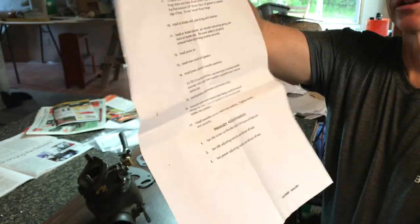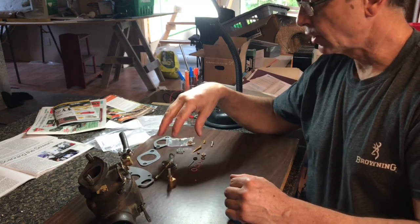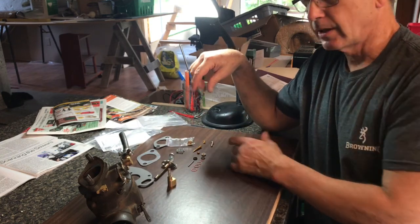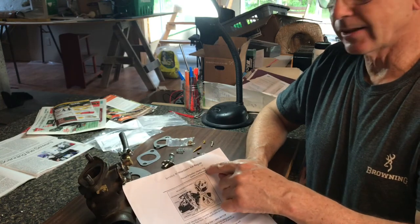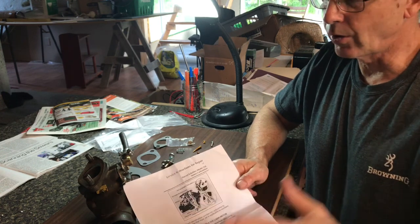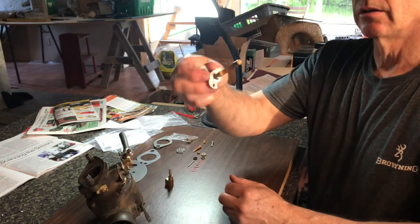What I'd like to see with instructions is a much larger color picture, a parts list so that each part has a description and a part number, and a list of quantities — that should be the standard for the industry. It's a TSX model, so even though there are differences between models, they provide one instruction sheet and say your carburetor might have this or it might not.